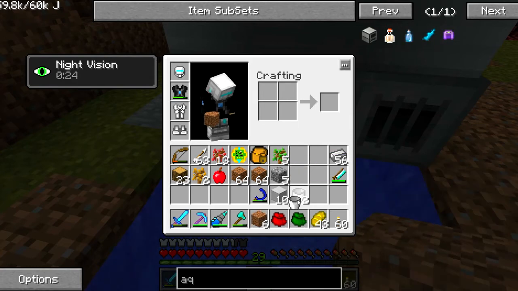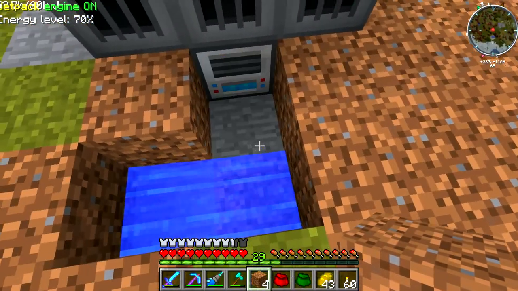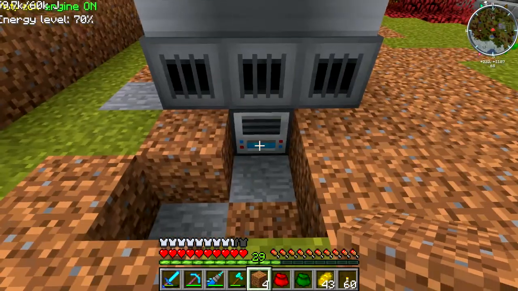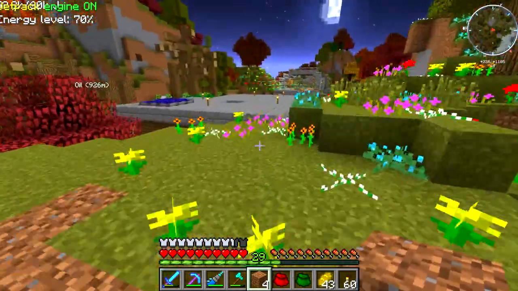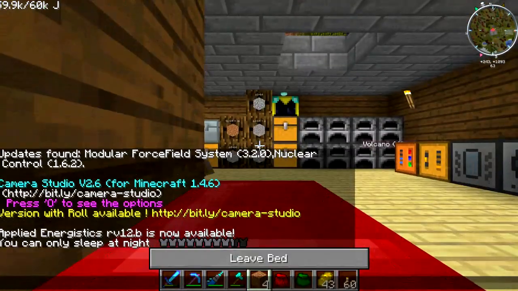And let's replace the dirt. Okay, so that will be fine. This will fill up with water. And one aqueous accumulator should be able to keep up. If not, we can make a second one. It's not a big deal. Let's go to sleep so we don't get creepered.